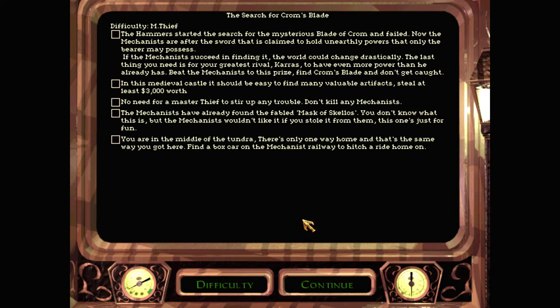In this medieval castle, it should be easy to find many valuable artifacts. Steal at least 3,000 worth. No need for a Master Thief to stir up any trouble. Don't kill any Mechanists. The Mechanists have already found the fabled Mask of Skelos. You don't know what this is, but the Mechanists wouldn't like it if you stole it from them. This one's just for fun. You are in the middle of the tundra. There's only one way home, and that's the same way you got here. Find a boxcar on the Mechanist Railway to hitch a ride home on.